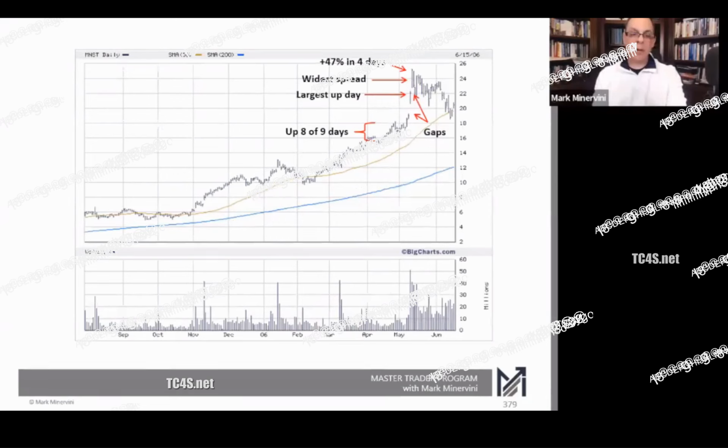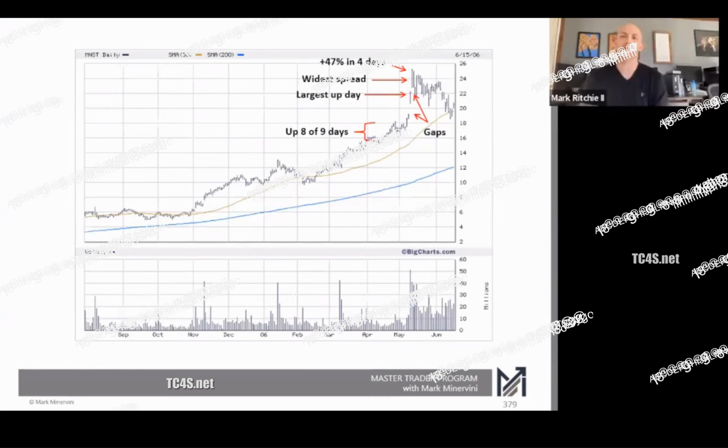Why don't you also speak, Mark, to the other benefit of this, which is your equity curve, right? What happens when you're selling into strength? What does that guarantee that you do with your equity curve? You're smoothing it out, and this is an absolute pro tip, if you will, or advanced idea, because the amateur just thinks, well, but the stock might go higher.